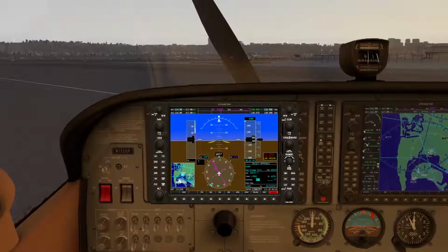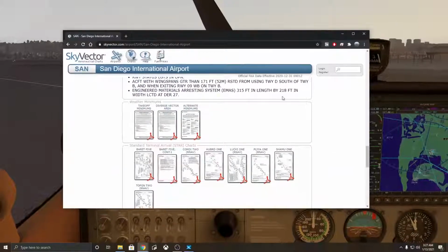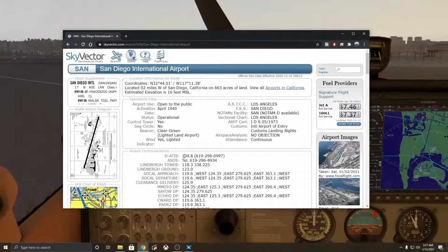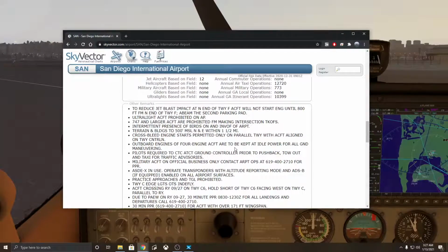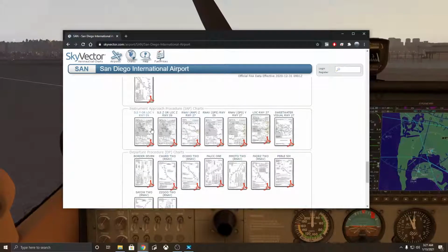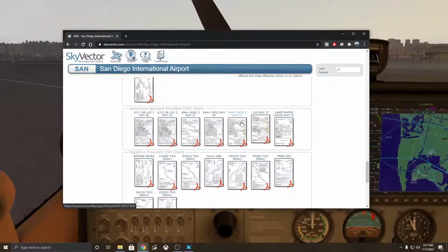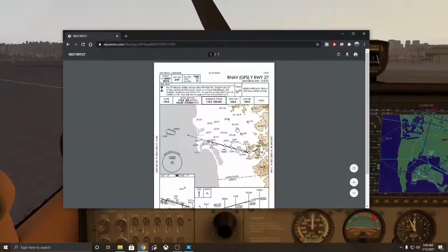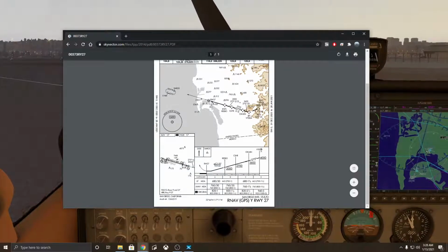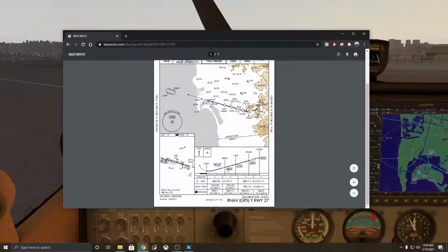I've already got SkyVector pulled up, so I'll just drag it over and let you see. Yesterday I had pulled up San Diego International Airport just so I could get ATIS, which is 134.8. Having that site open already, we don't need arrival, we need approaches, and I'm looking for runway 27, and I'm using Y. Why? I don't know, because that's what I chose. Again, the ATIS information is listed there. My approach angle for Viota gives me some of the waypoints I'll be approaching, but 4,000 to start, and 2,000 by the time I hit Rebo.